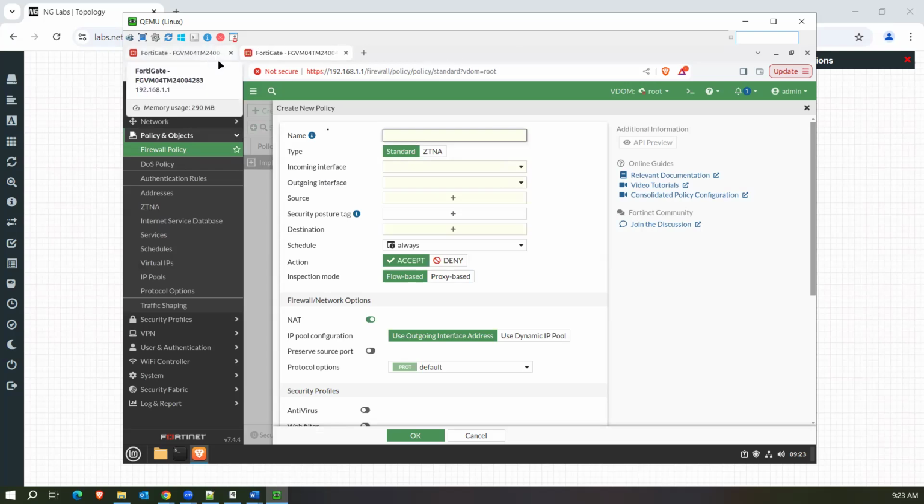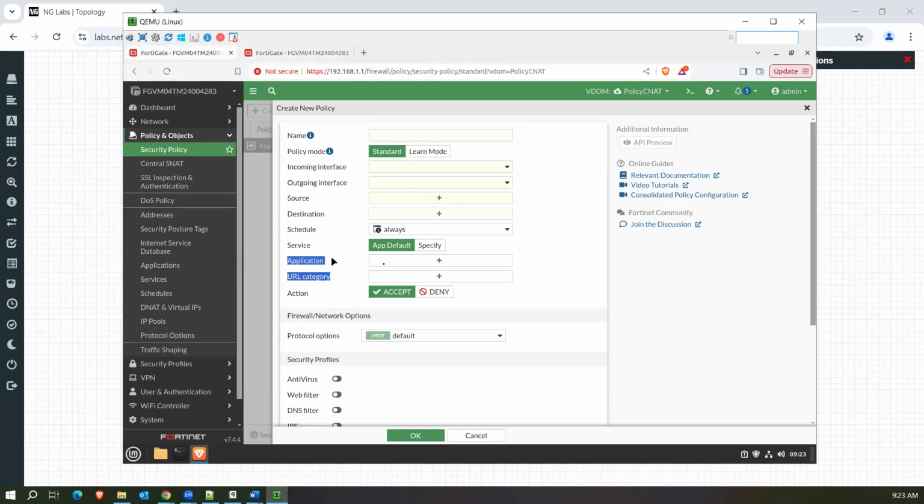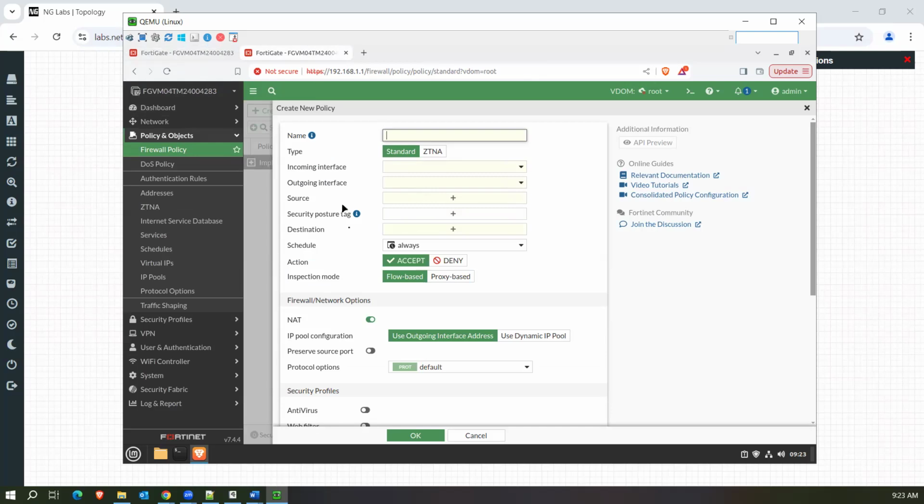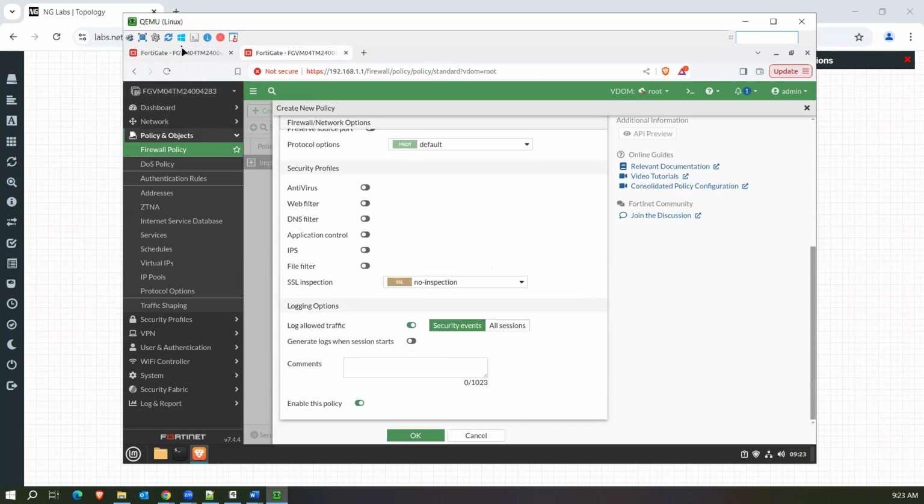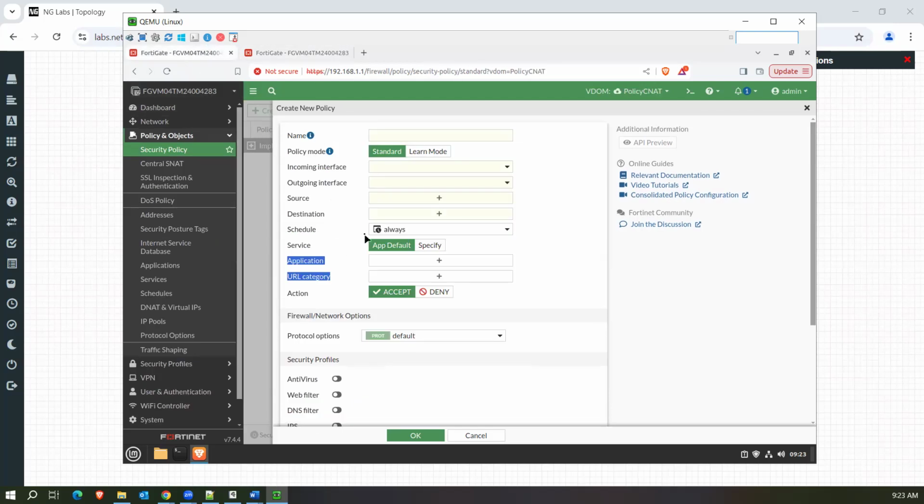Now, if we compare it side by side, you won't get to choose the application and URL here. So your application and URL is always handled by your security profiles, but in the policy based security policy configuration, like here, you can directly specify the application URL category.